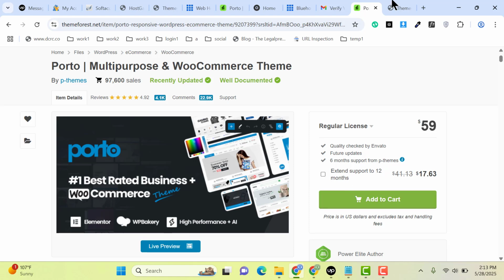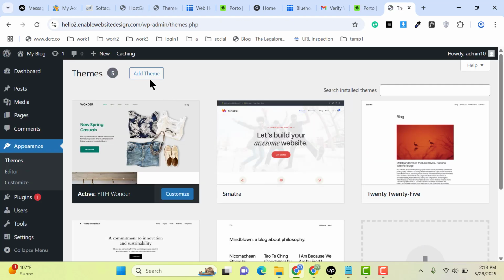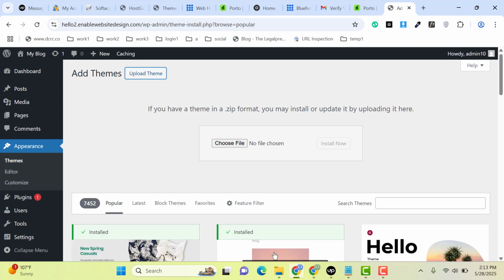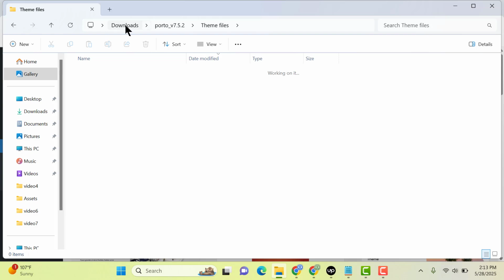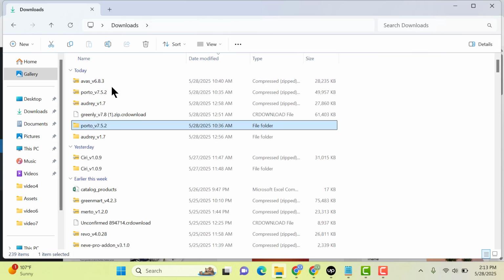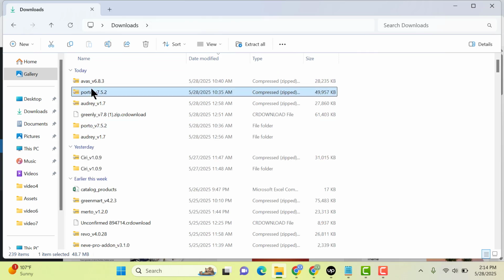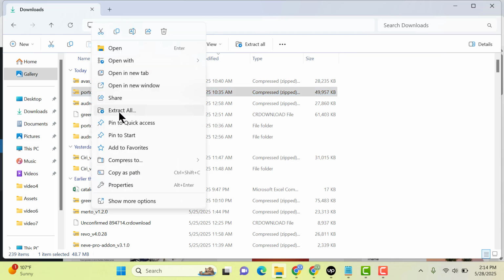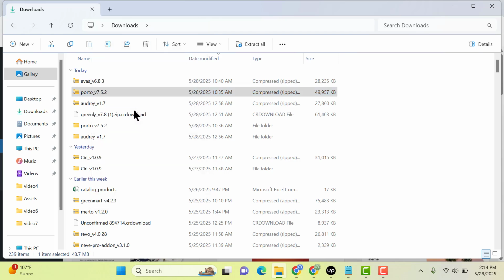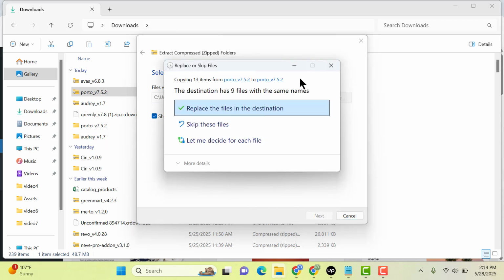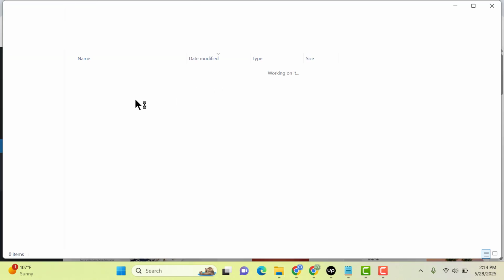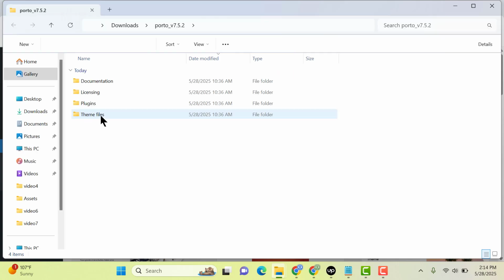So after downloading theme file, you will get a zip file. Then click on add theme, then upload theme file. You will get zip file, then you need to extract that file. Then after extraction, you will get some files inside that file.